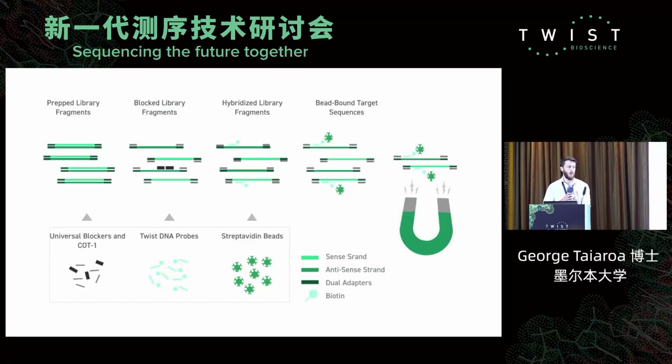This is a quick overview for those that might not be familiar with the panel enrichment approach. So your generic workflow is that you would make a library, shown on the left, like you would use for any other sequencing protocol, and you're adding a step where you're enriching out parts of that library that you want to selectively sequence, things that you really want to have more information on. And this would be your viruses or other pathogens of interest that you're trying to pull out of your sample. So really useful, and we don't necessarily need to know what virus is in your sample to be able to pull it out using a product like the comprehensive viral panel.